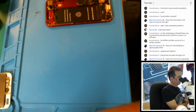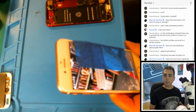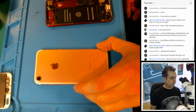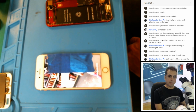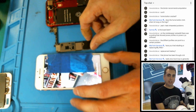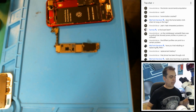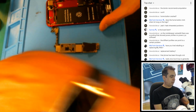All right, and battery's dead anyways, or practically dead. Okay, so I think that works. So this phone, very similar, but it's consistent. Whereas this one, it will occasionally boot up, but not all the time. And it doesn't seem to matter if you put any pressure on the chip or anything like that. So do we go ahead and just do the baseband power management IC?